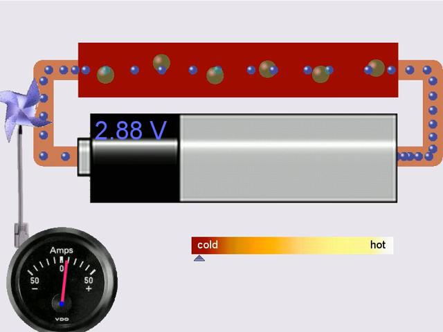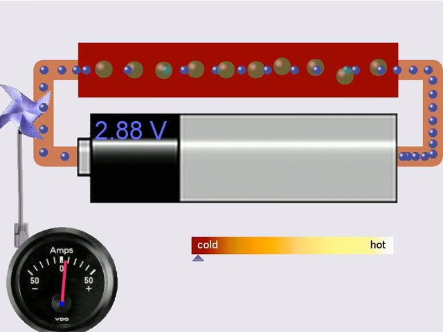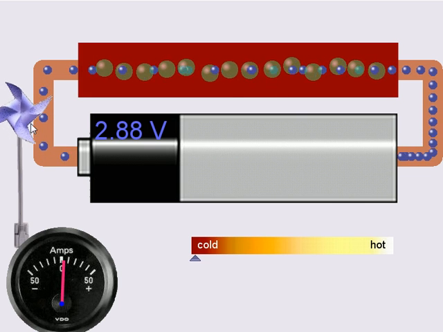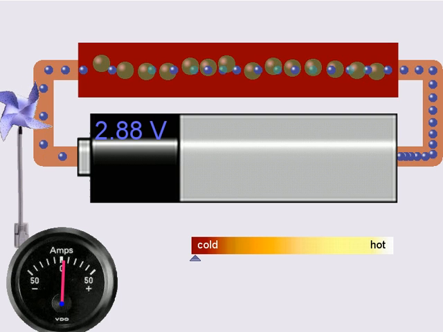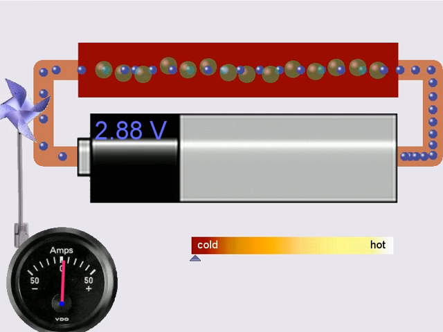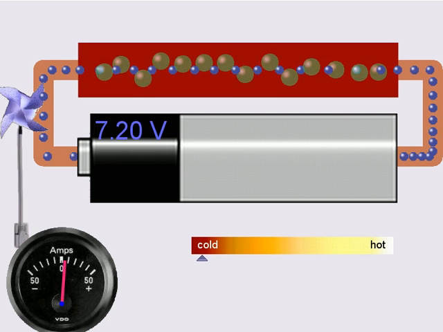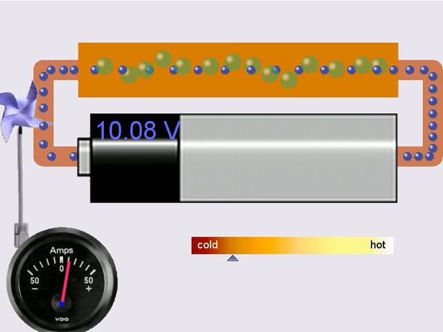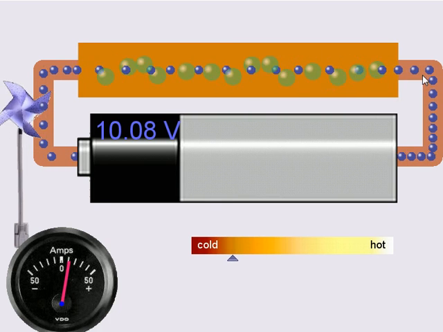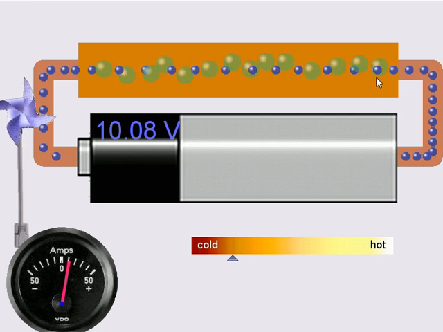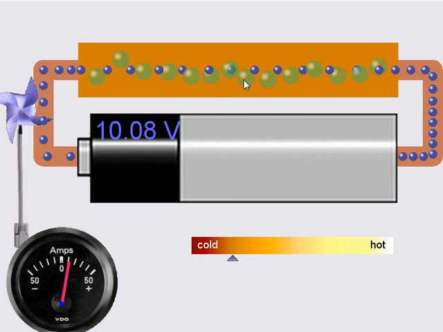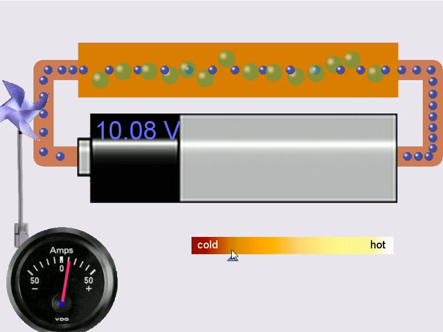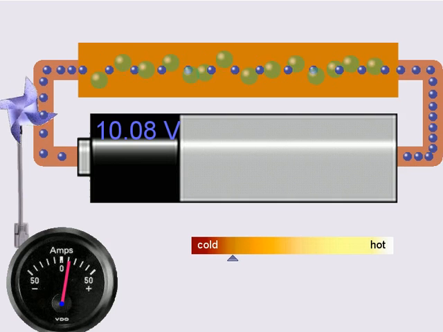And I can increase the resistance, so that would make the current less. And you can see there's now less charge flowing. The paddle wheel is turning more slowly. But I can also increase the voltage from 2 or 3 volts up to like 10 volts or somewhere in there. And you can see that the resistor is increasing. But since I've increased the voltage, the current has increased also. But we're generating more heat or more power dissipation in the resistor. So you can see the temperature's gone up on that.